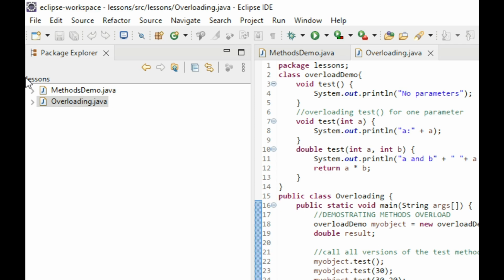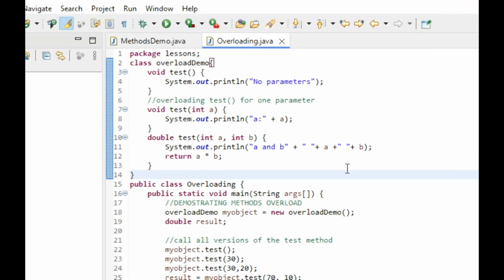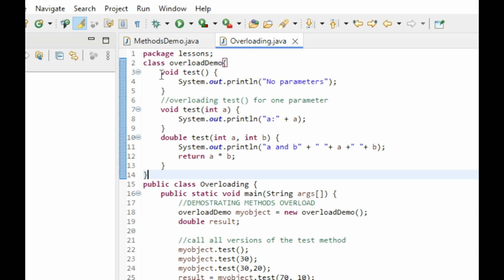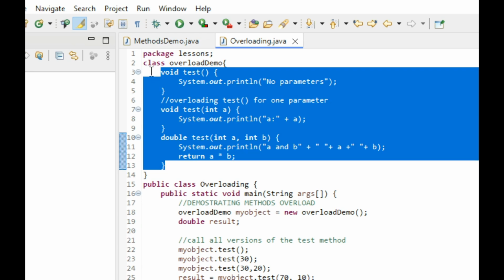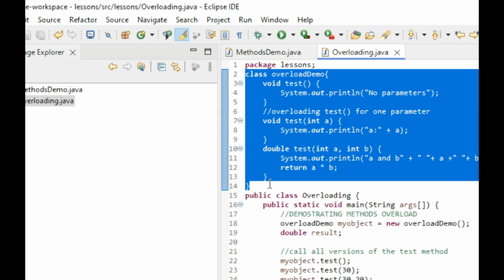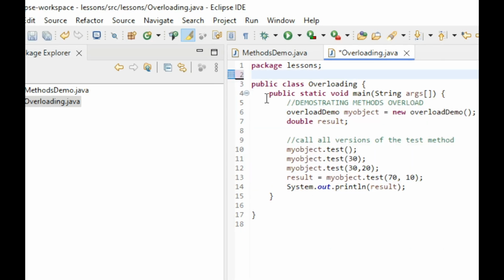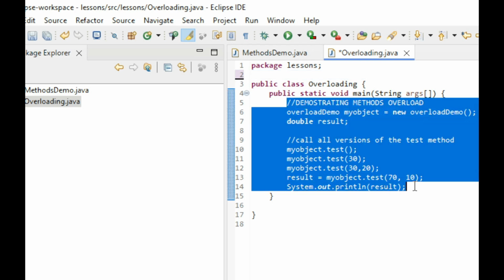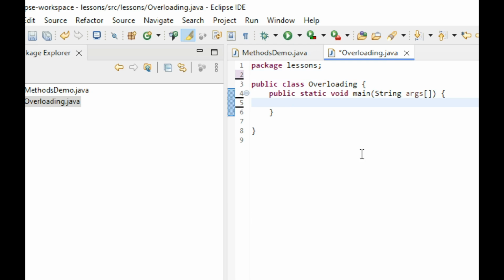Let's create another class so that we are able to talk about, or rather, we can still use this one. I want us to talk about constructor overloading. So I'm going to remove this entire class here. I don't want to create another one because of time. I'll remove this whole thing as well, so that we can continue from there.